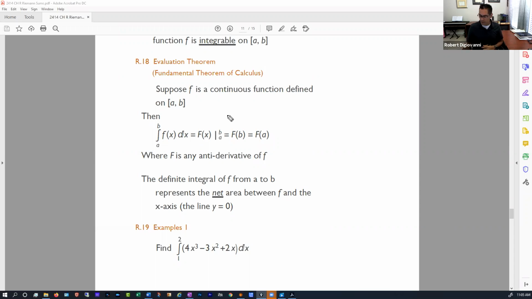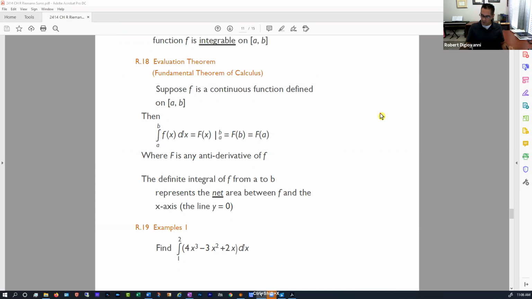So we're going to do some examples. Note here it says this is called the definite integral. When we have a definite integral, we have these numbers on the integral symbol, and we're now going to have an answer that is a number, whereas before, we always had an answer that was a function plus a constant. With definite integrals, if the limit exists, you're going to get a numerical answer. So it represents area. We call that the definite integral, as opposed to what we were doing before, which is called the indefinite integral.